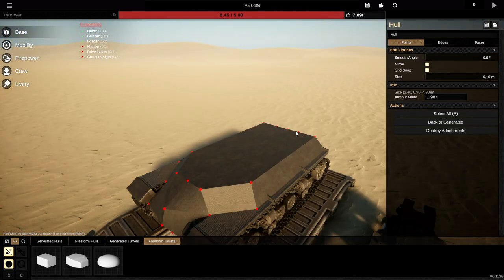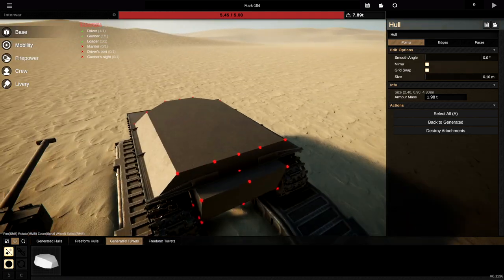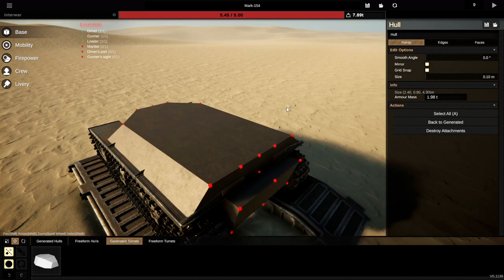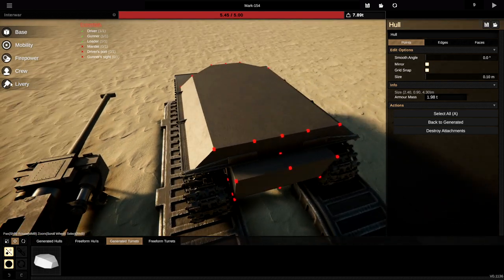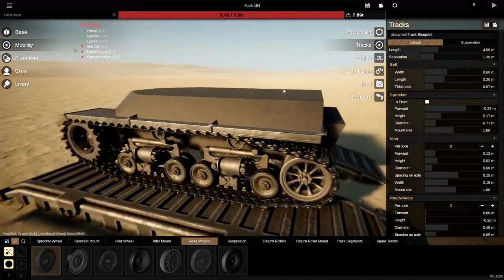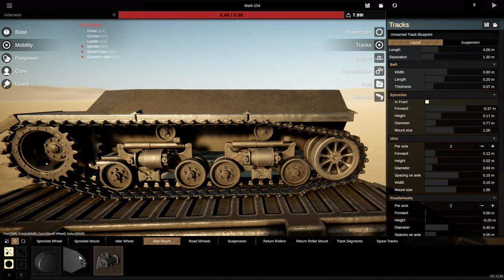I literally just accidentally deleted the entire turret. So all of the stuff that we've literally just done has been deleted. That's annoying. I can't control Z it back. It doesn't actually come back, so I don't know what to do there. It's literally just gone. So that's super annoying. Anyway, you know what? Let's just work on the base to begin with, and then we'll go back to the turret after that. That's super annoying, though. That is super duper annoying.